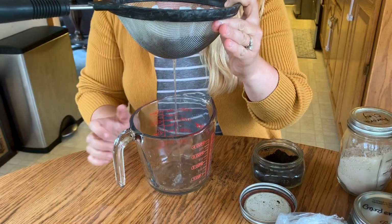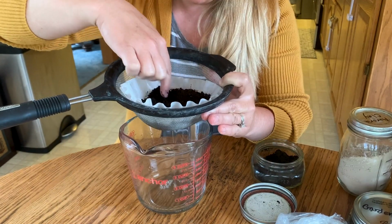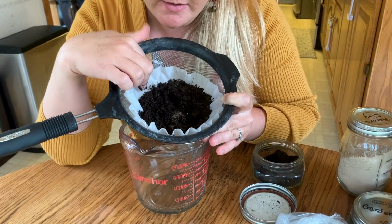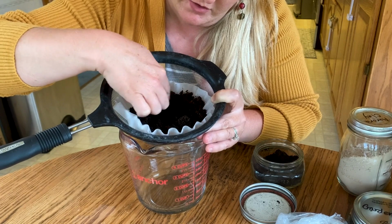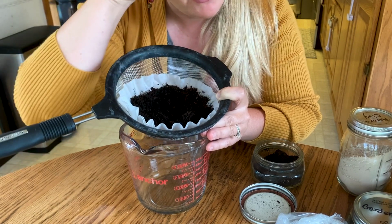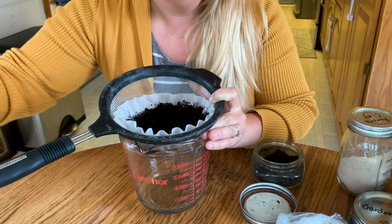Okay, look at that. Immediately it's pouring through. Okay, this is very interesting. So if you look inside, this compost is pretty dry. As I kind of swish my finger through, as I get down lower, it's wetter, but the compost on top was pretty dry. Huh. So this is very porous. This moved through very quickly.